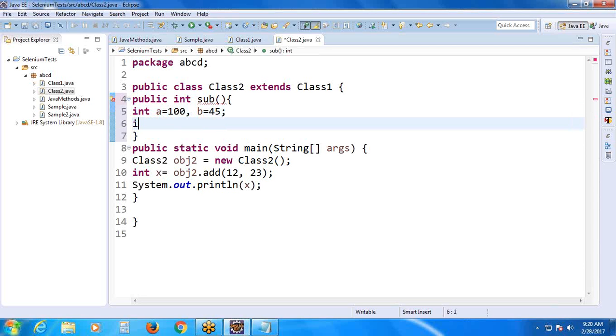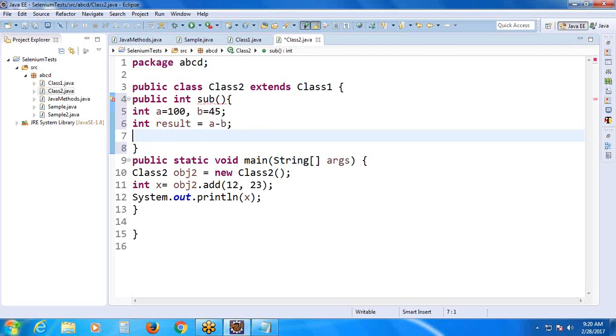Next, int result equal to a minus b. Next, return result. Just a minute.